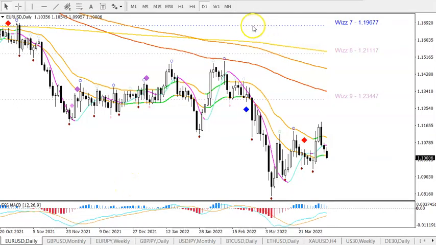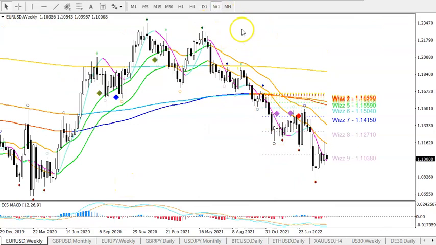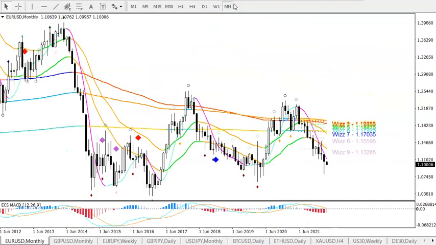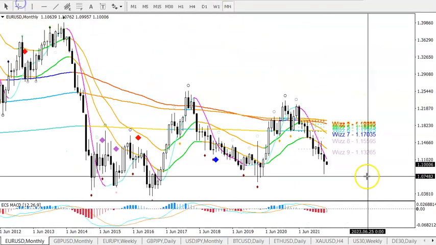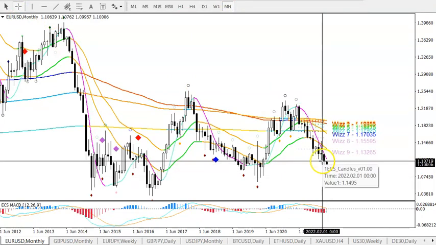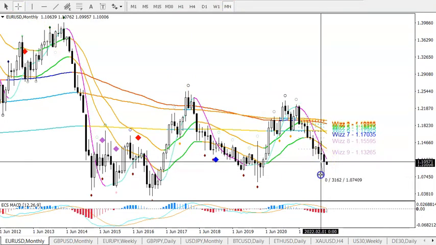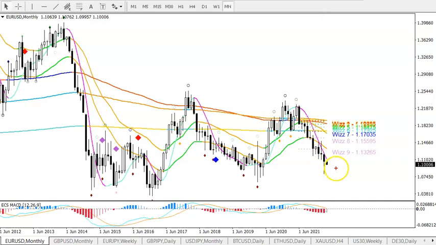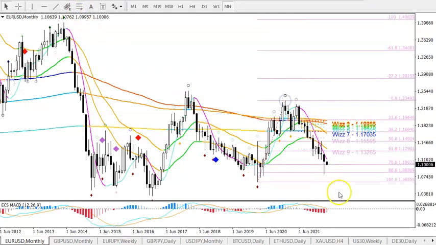Let's start with those charts then and take a look at the euro dollar first of all. So from my point of view, let's scroll back all the way here to what the March month looked like. We see that it is bearish, but there's also quite a big wick here at the bottom, indicating that there's a bullish bounce and some buyers stepping in. That happened at the 88.6 fib, when you put the fib from here to here. And that, of course, is an important bouncing support zone.